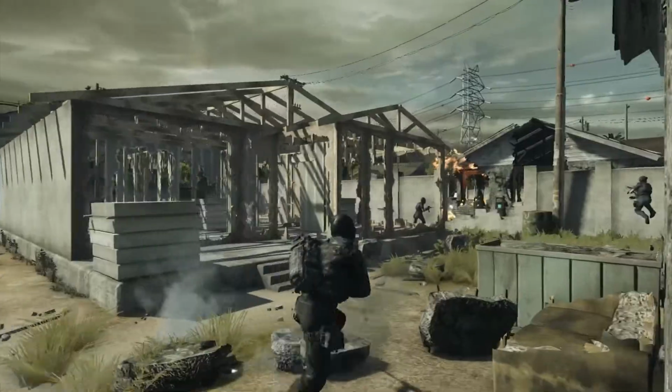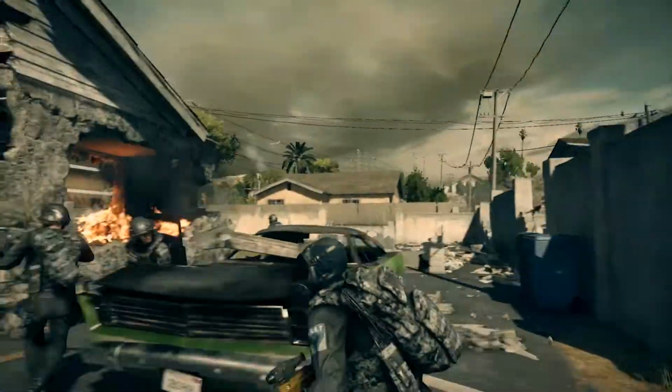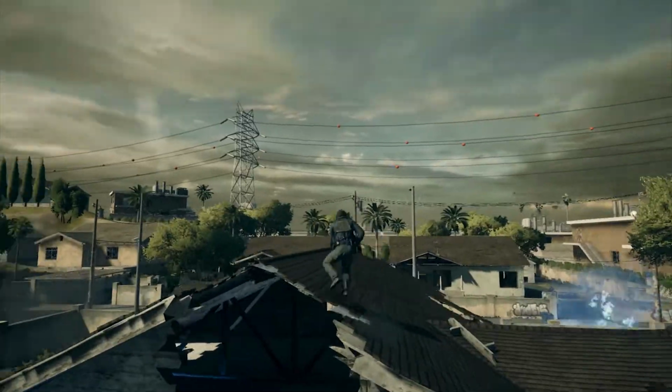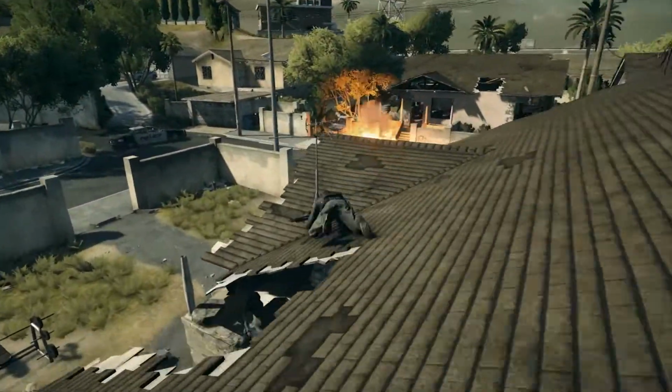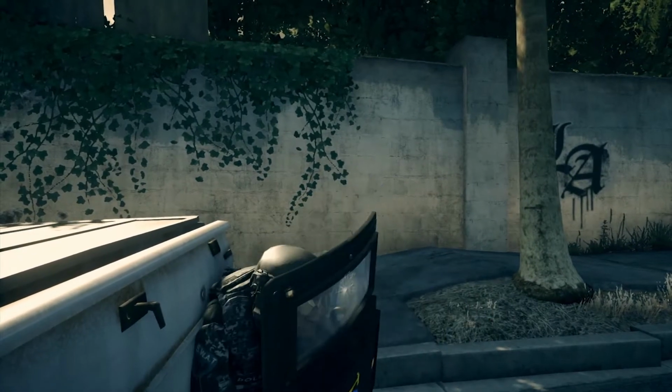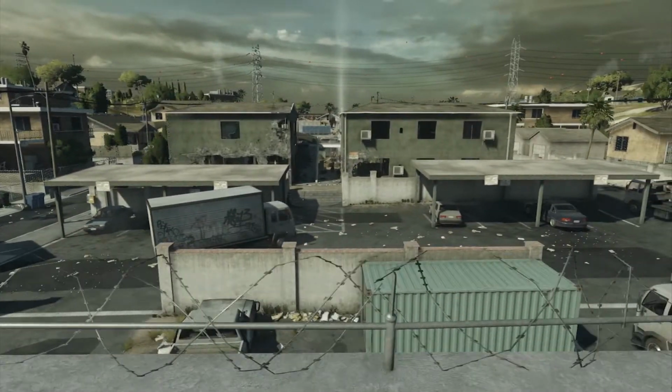That's all I got from the map breakdown of the block in Battlefield Hardline. The block is a really small map. I have seen matches on here, Conquest Large with up to 64 people, and on this tiny map, it just gets chaotic. There's too much stuff going on. You're spawning and dying and spawning and dying.